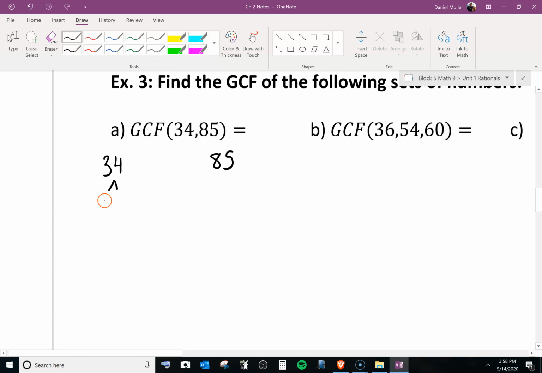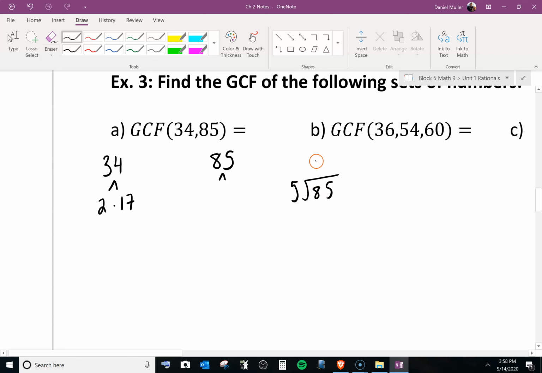All the prime numbers, which is what, 2 and 17? No, that can't be. Yeah, that's right. 20 and then 14 is 34. Wow, I think that's it. Okay, 85. Well, if you don't know what that is right off the top of my head, I don't know what that is. So I'm going to put 5 into 85.